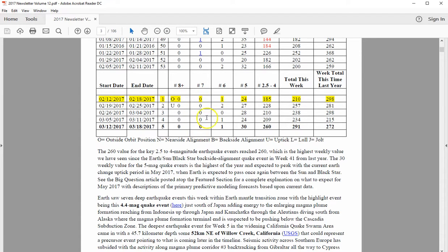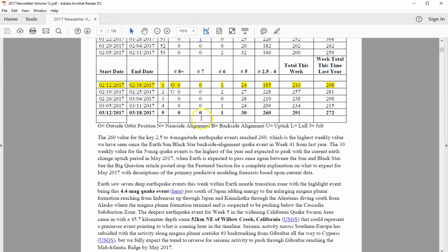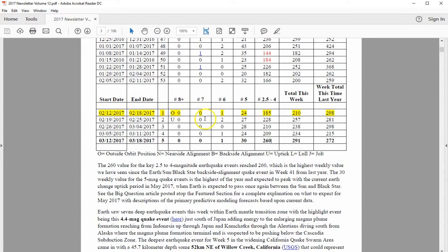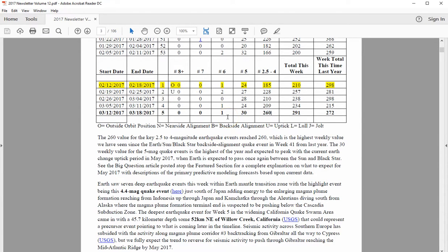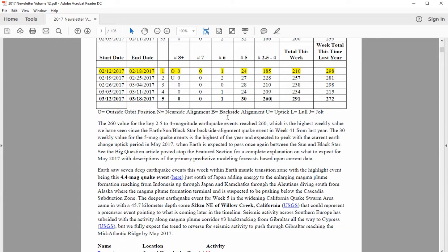Don't be surprised if it's a little bit before we get down even to week number 10 before we start seeing this type of activity. Over on this side, it can happen anytime. It can happen while I'm speaking, but I'm just saying, don't be surprised. When you go back and look at the charts, we usually have this low in the large magnitude earthquake activity until Earth's core really gets heated up, and we'll see how that growing magma plume affects that moving forward. So there's a new dynamic, and I expect there are going to be changes in the chart.